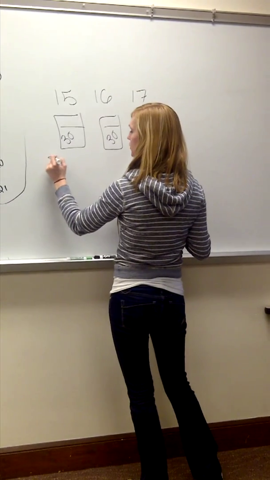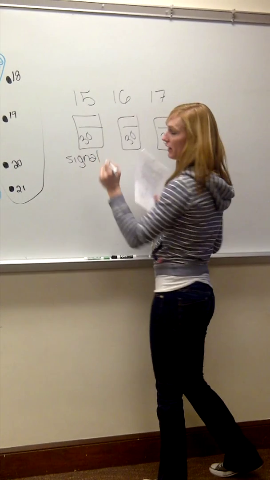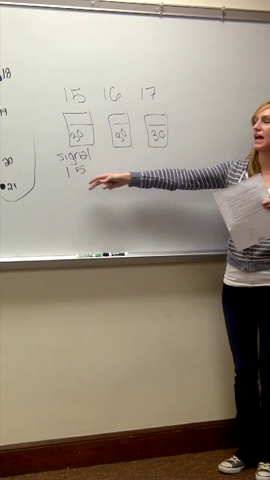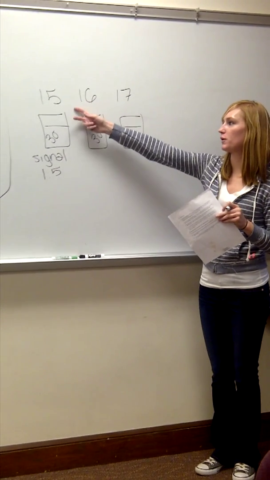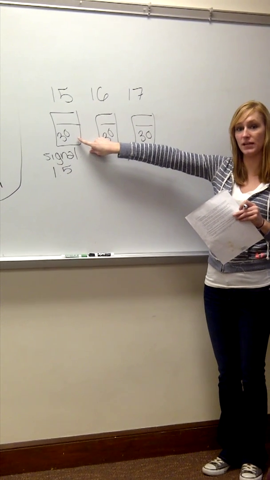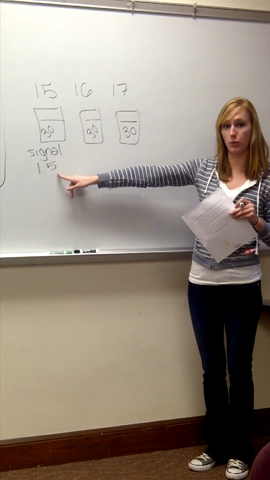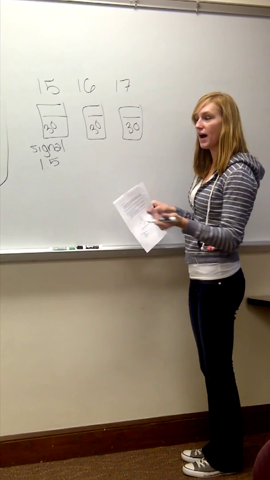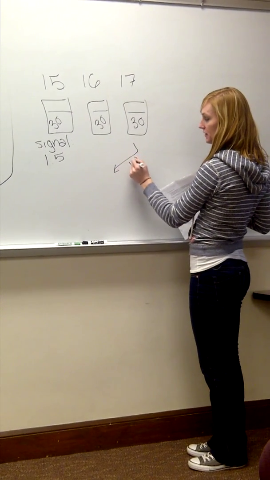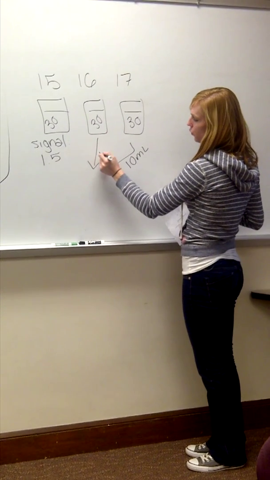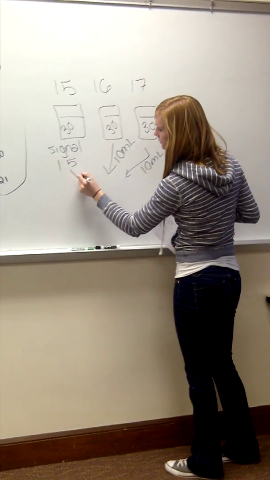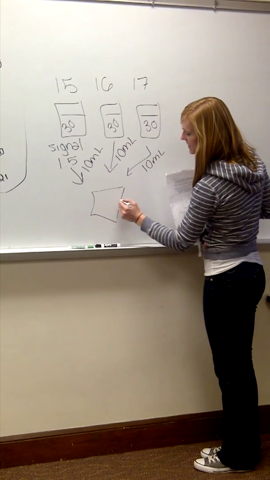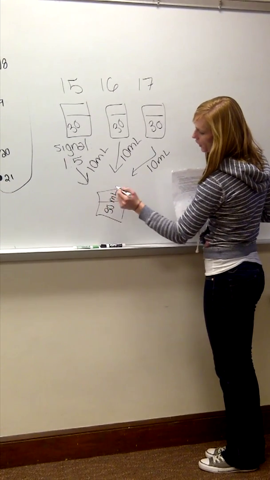So we would find a signal, and I'm just using this signal randomly, it doesn't really mean anything, but a signal of 1.5, let's say, we know the water is contaminated. So if we were to find 30 milliliters of contaminated water, the signal would be 1.5. So we analyze these individually, and that's what we come up with. But a composite sample is taking 10 milliliters from each well and combining them all to make one big composite sample of 30 milliliters of water.